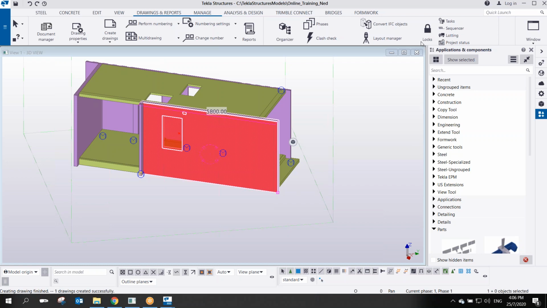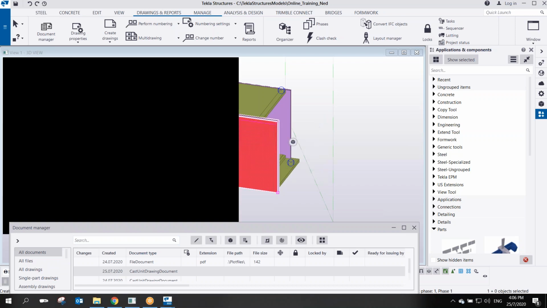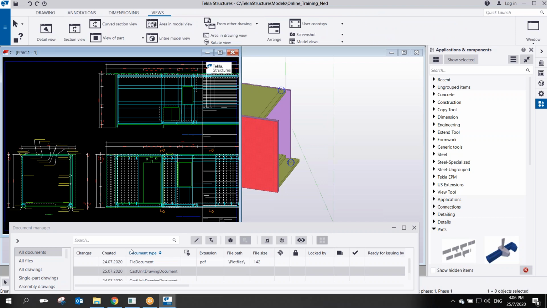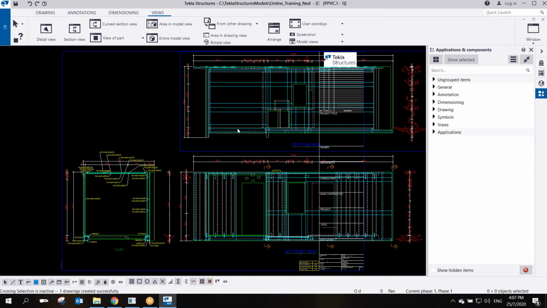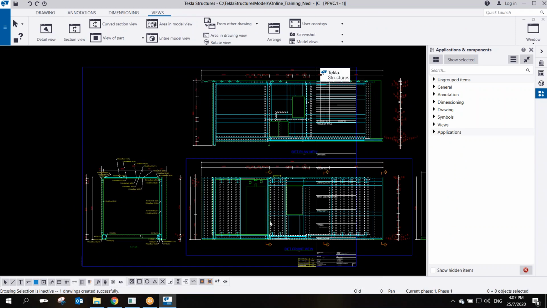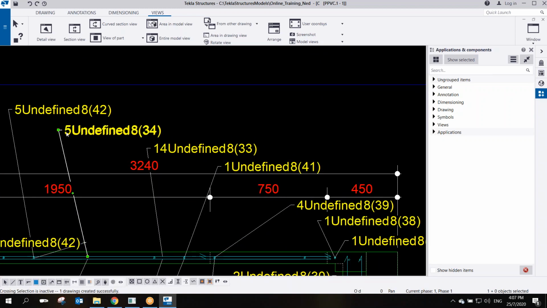Okay, so that one, I already created the drawing. If you go to this document manager, here 725, today is 25. So there you go. This is my drawing. In your case, you might have a lot of annotation like this.